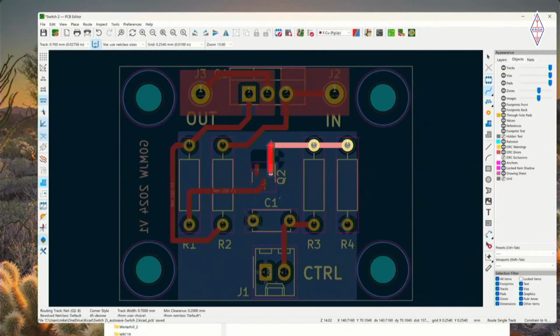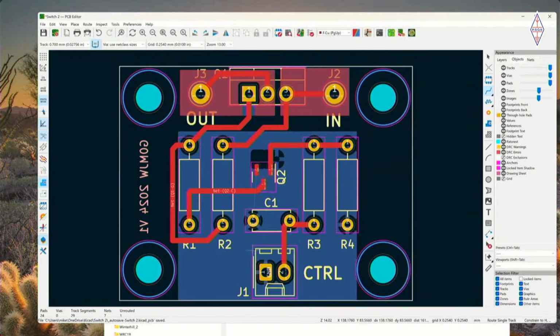This one will wire up to there. But what we're going to do about the ground, because there's no local ground here? Well, the answer is quite simple. It's a wire to the ground plane on the bottom. So there we are. Now we've replaced that with a surface mount transistor.